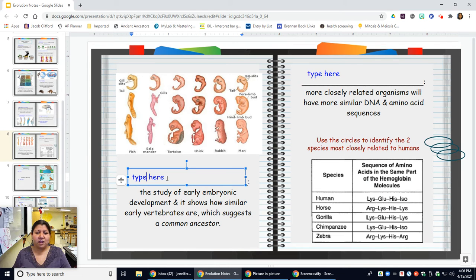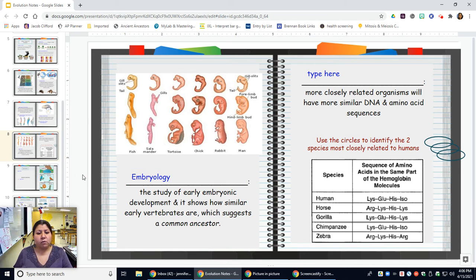All right, so another evidence. Okay, we have something called embryology. So if I look at this picture, okay, so it's going by rows, and I have all these different organisms. If I look at this very top row, all of these alien-looking things, they all look the same. If I didn't have the labels at the bottom, you wouldn't be able to tell which one is the fish and which one is the human. So because all of us start out the same, this is one of the evidences that suggests that at some point we had a common ancestor, and then, as time goes on, different species came about.